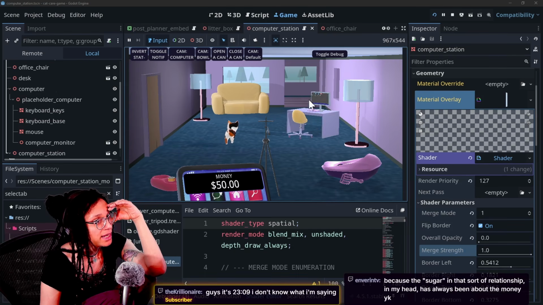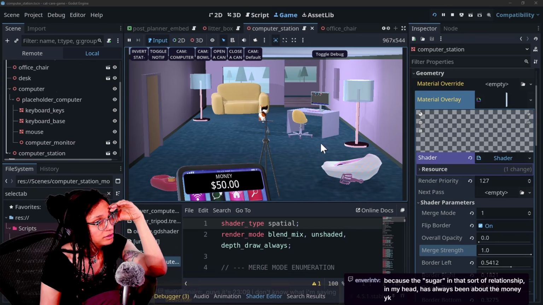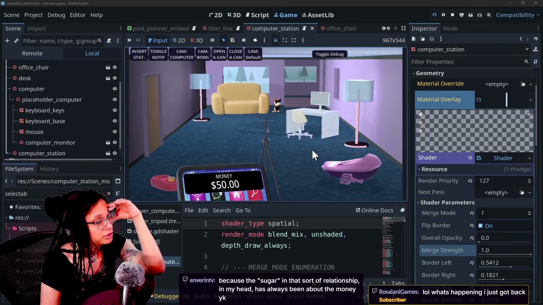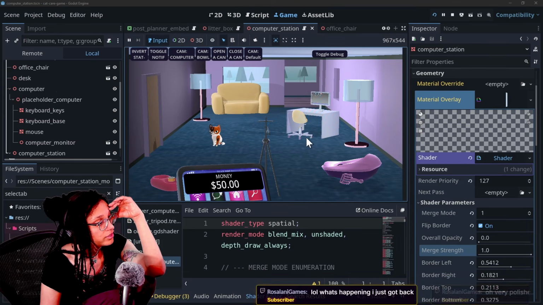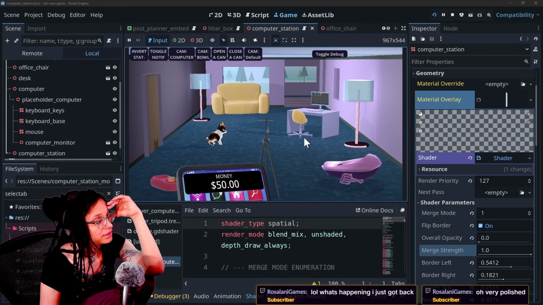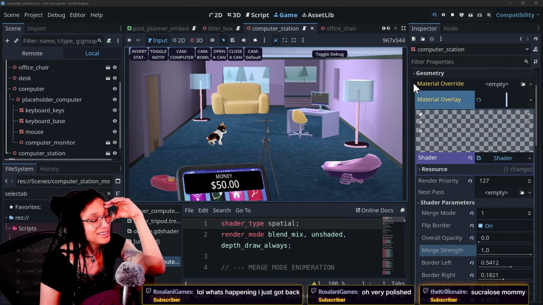Look at that. You see how nice it looks, growing from the middle bottom? Oh, I love that. It satisfies me. It pleases me. It's polished. It was worth the effort.